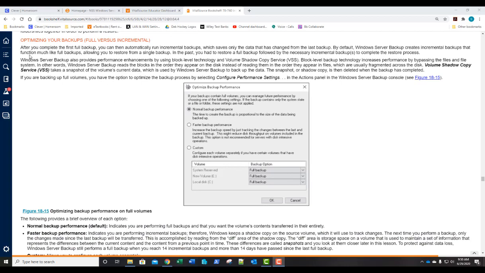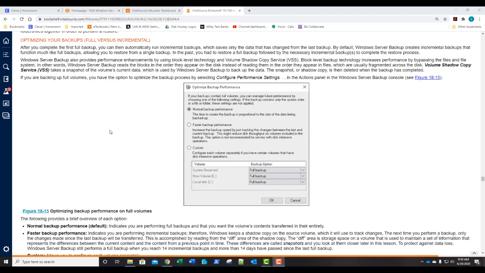Now, optimizing your backups. This is what's called full versus incremental. Once you complete your first full backup, now keep in mind this only applies to storing locally, because if you do that backup to a shared folder, it makes a new backup every time.